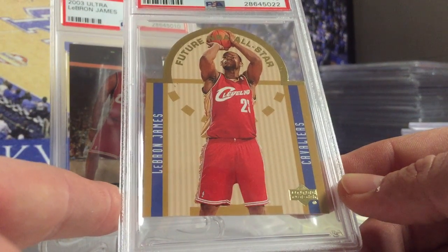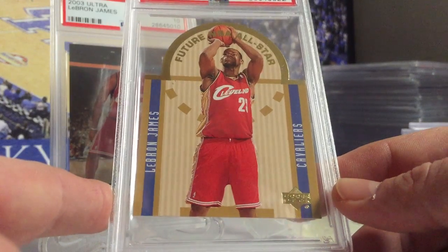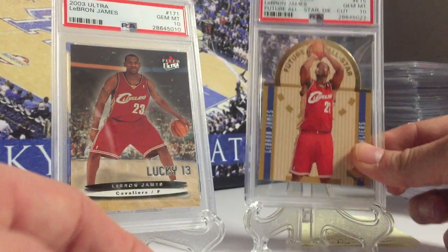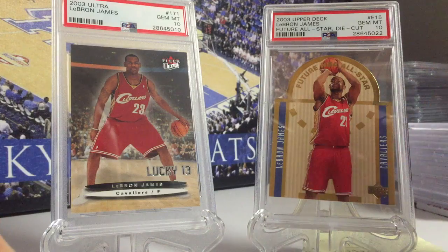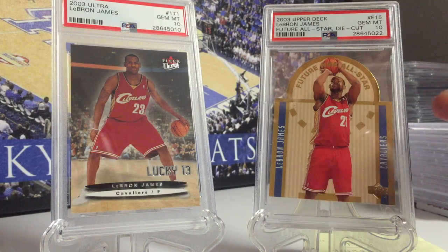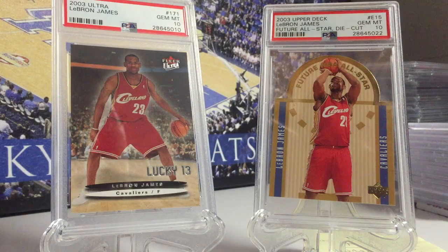And I seen a BGS 9.5 on sale on eBay, and I asked the guy. First of all, there's several of these for sale on eBay, but you can't really tell with the pictures. And I emailed all of them that had one for sale at that particular time. Anyway, the guy that had a BGS 9.5 for sale emailed me back. I asked him if his had that crease. He said yes, they were manufactured like that. Every single one of them had it. So I almost sold this card for less than what I paid for it, and I'm glad I didn't, because now I have it in Gem Mint 10.